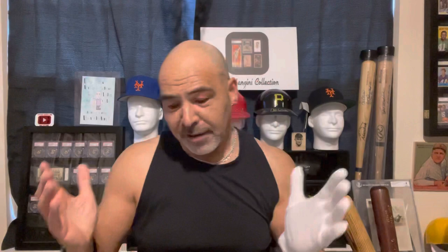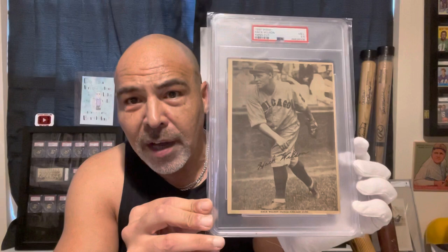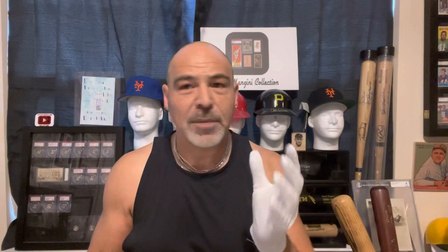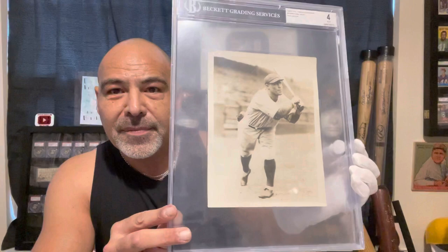I got a hold of the single season all-time RBI leader, Hack Wilson. PSA has only ever graded three of these, and this is the highest graded one. Hack Wilson doesn't have a lot of cards — his only real mainstream card is the 1933 Goudey, and I have several of his more obscure cards, so it's great to add this. I also have an old press photo back here I haven't shown in a very long time. It's the same pose as his 1933 Goudey card — I just love this.